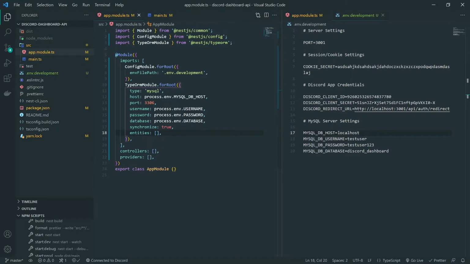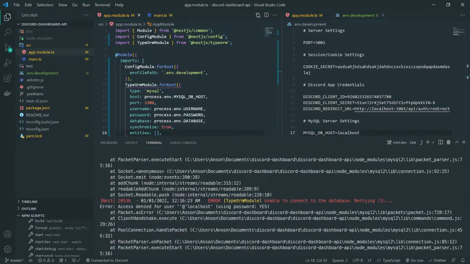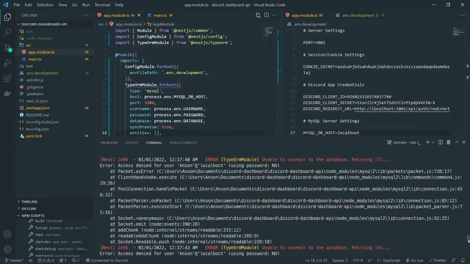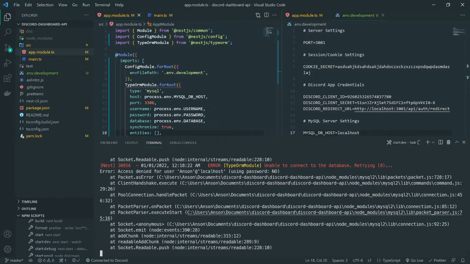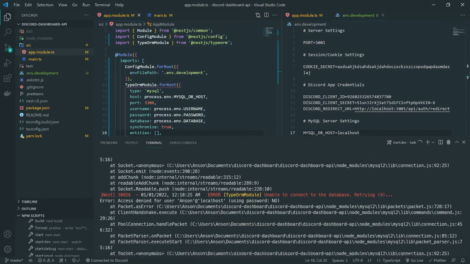Okay, so now that we have TypeORM set up, we can go ahead and actually look at the logs real quick. And there's a lot, but there we go. So it's giving us an issue. It's saying access denied for us.